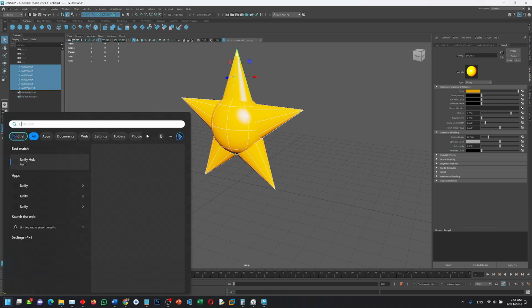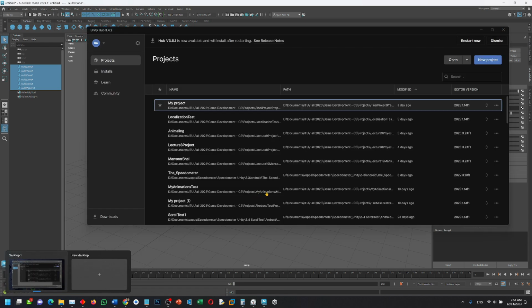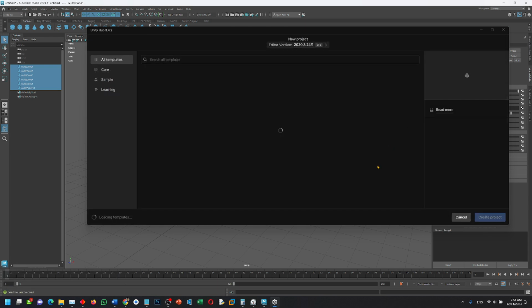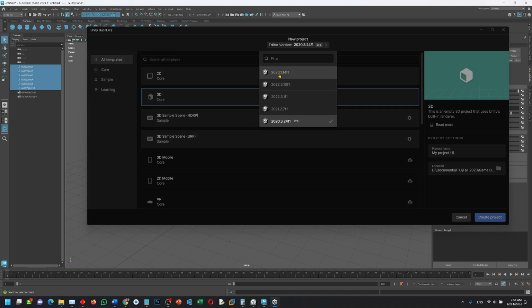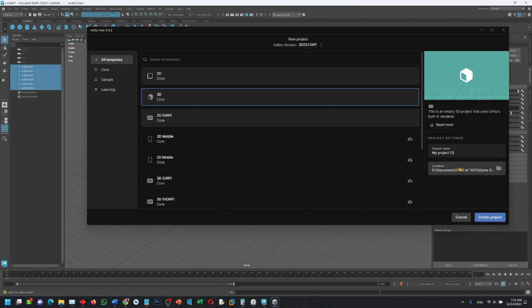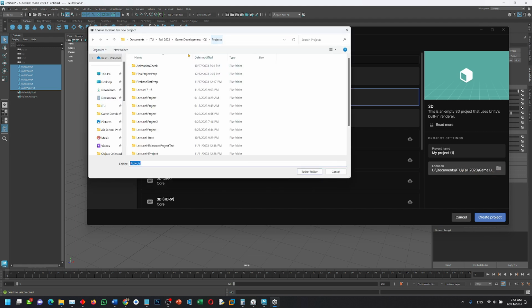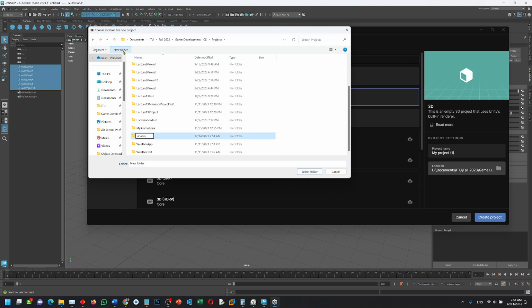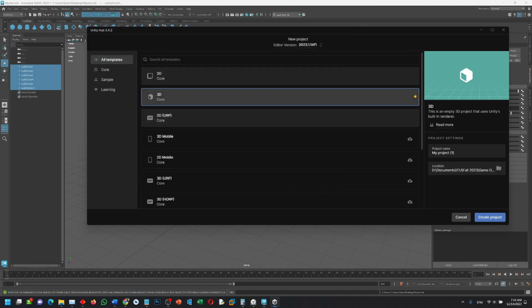Also, let's start Unity. So on my Unity Hub, I'll go for a new project. It's going to be a 3D, probably this version. And I'll go for a new folder, call it Final Solution. Select this folder and create a 3D project.